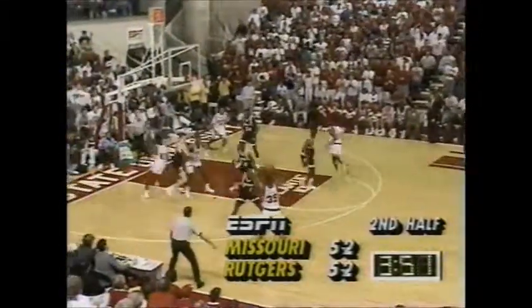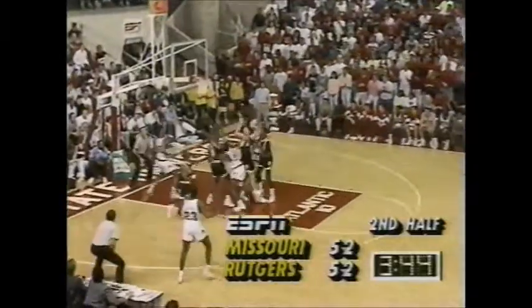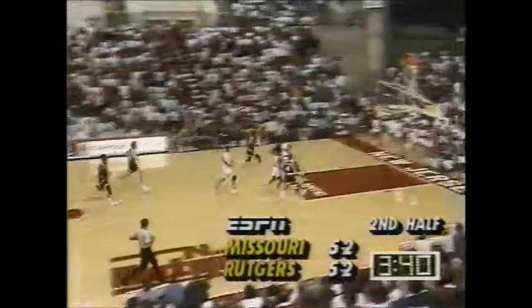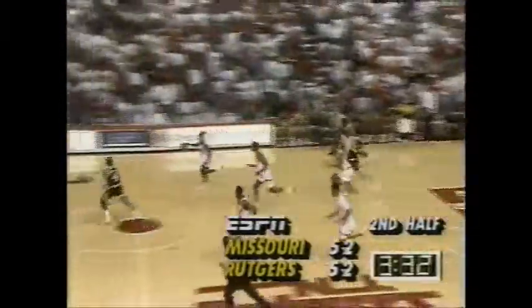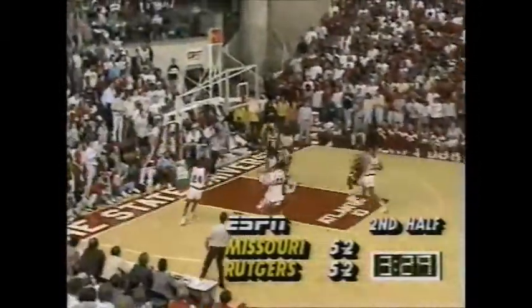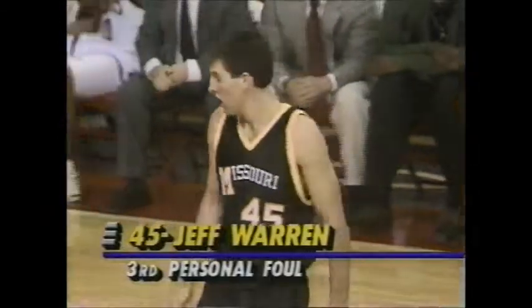Smith looking inside — Hughes was open, gets the ball, blocked by Krudup, picked off by Doug Smith. Leads the race himself, swoops in, won't get out — loose. There's Frazier, stripped on the knees. Out of the pack comes Carter, gets to the middle on the break, good look for Hughes. Nice job by Craig Carter on that break — excellent vision, nice execution of the three-on-two. Keith Hughes is getting himself into a little trouble by going to the rhythm bounce when he catches it in the paint. Here we see the tail end of the break — Carter in transition, Hughes on the right running the floor, Carter with a nice dish. Excellent choice of pass — no other pass would have gotten there. The third foul on Jeff Warren.